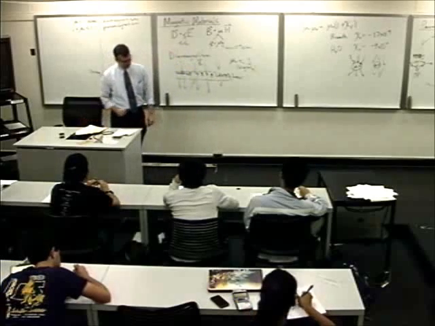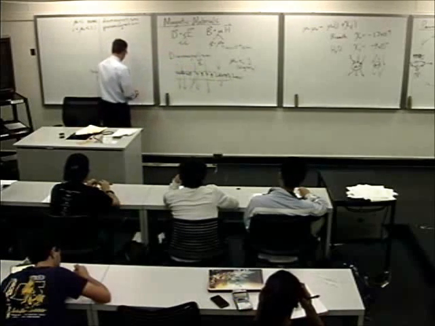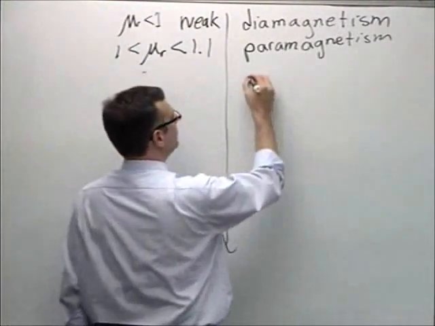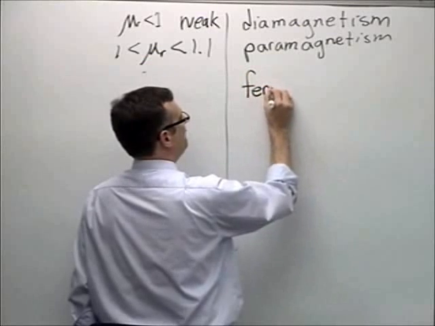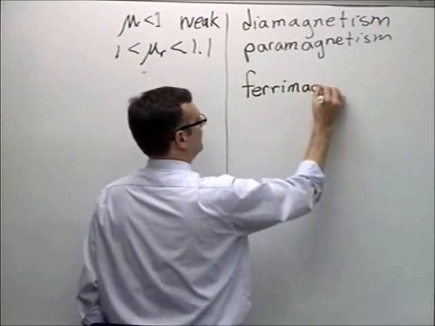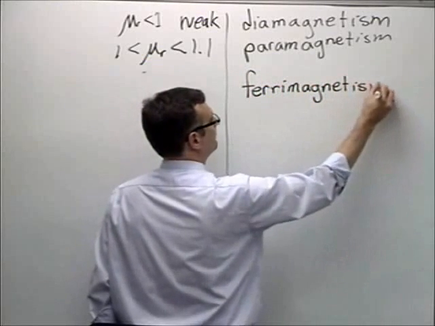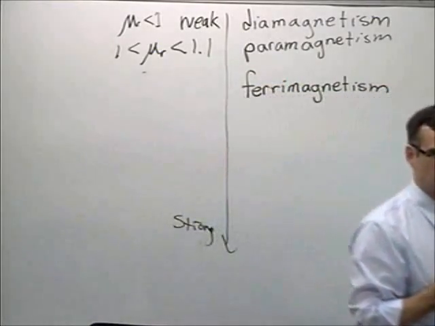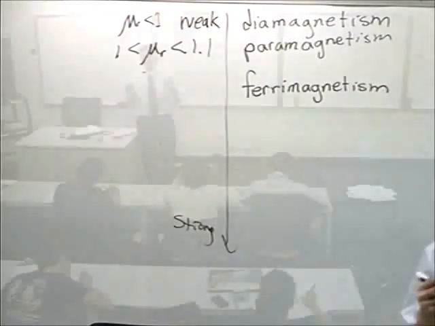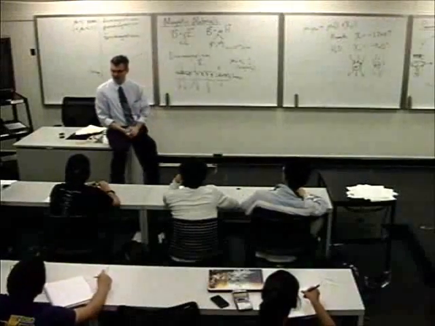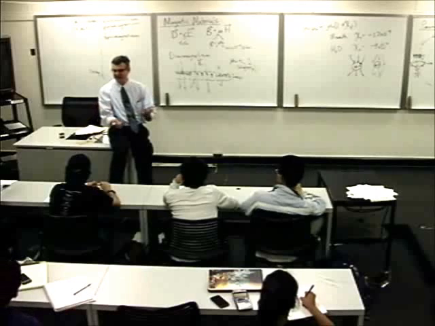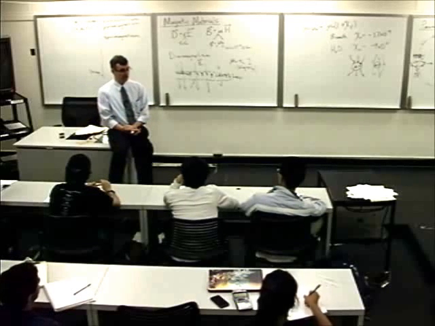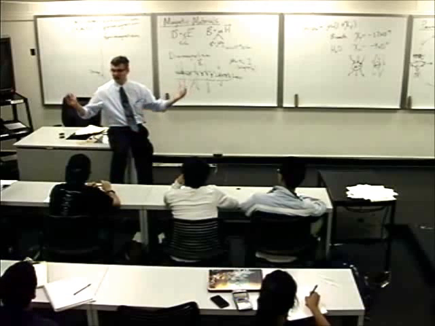So the next one on our list in our tour of magnetic materials, which is a little bit stronger, is something called ferrimagnetism. And from here on out, what makes the magnetic material stronger is that the atoms and the molecules now have the ability to cooperate with each other and align their magnetic moments cooperatively in kind of bizarre ways that can sometimes lead to mu sub r's in the 5-digit numbers.